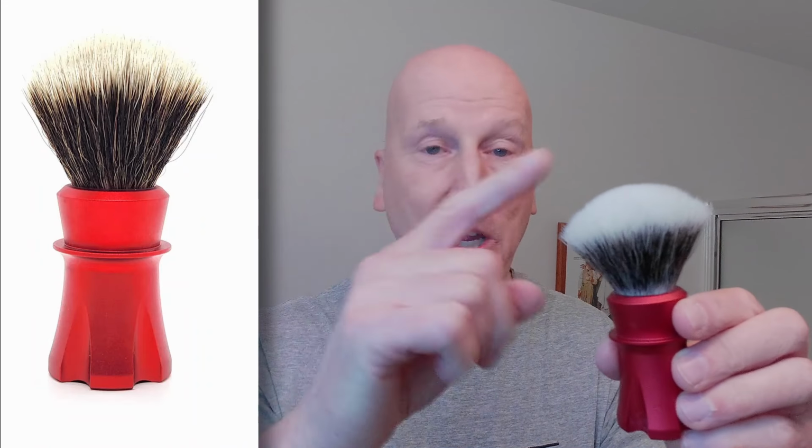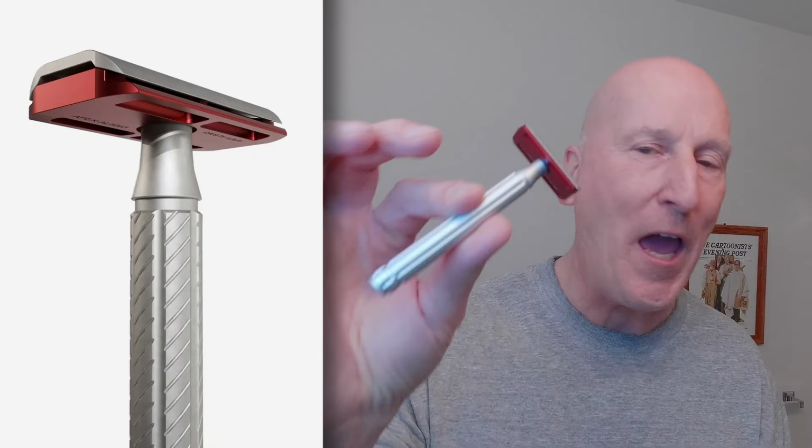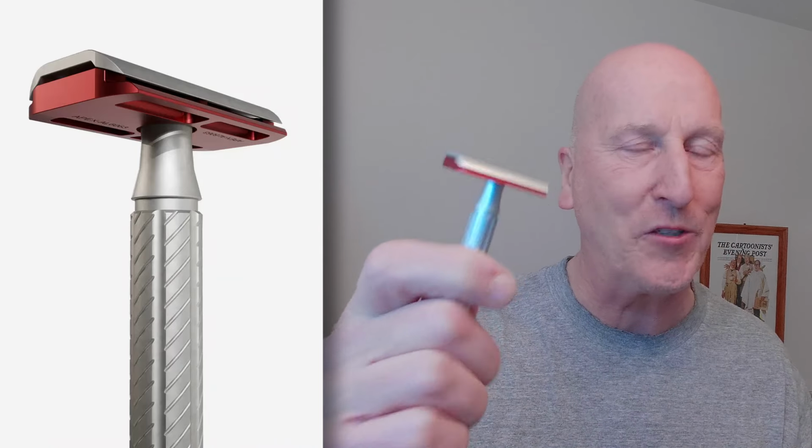Well, we're going to have a shave with the Aylsworth Altare shaving brush with a G5C synthetic knot and the Aylsworth Apex aluminum safety razor. Both of these came courtesy of viewer David Dart. David, thank you very, very much.